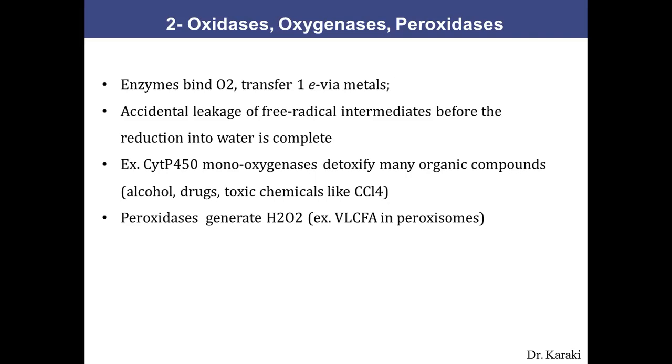Not only the monooxygenase can form reactive oxygen species, but also the peroxidase, which are the enzymes involved in the degradation of the very long chain fatty acids in the peroxisome. While doing that, they produce the reactive oxygen species H2O2, the hydrogen peroxide, which is detoxified by the catalase enzyme, as I mentioned before. And all this occurs in the peroxisome. The oxidase enzyme can also lead to the production of reactive oxygen species.